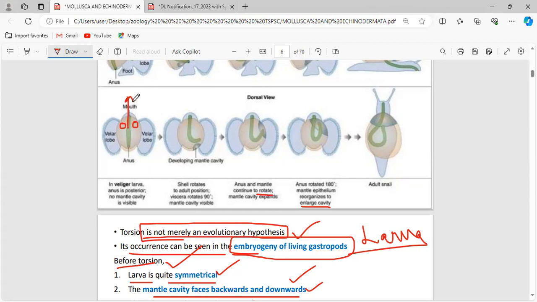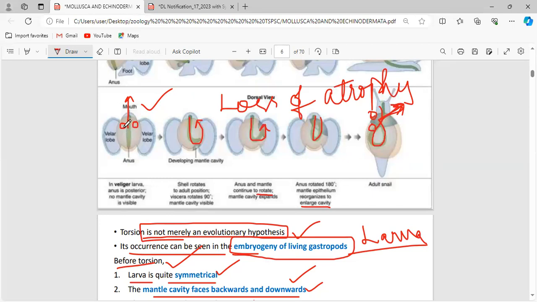This is the adult stage. During the larval stage, they undergo twisting or torsion along with the mantle cavity. Now 180 degrees will be completed and the digestive tract will form a loop. Now both inlets will be located on the left side and no inlet will be present on the right side. One outlet will be present in this direction. This is the loss of symmetry. Understood?